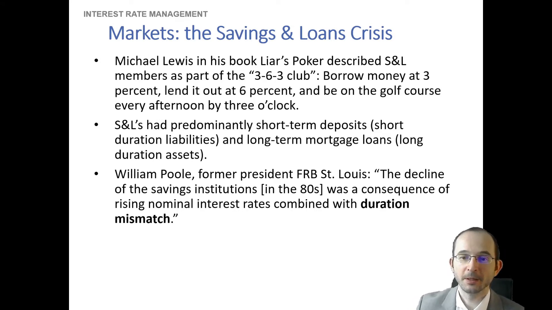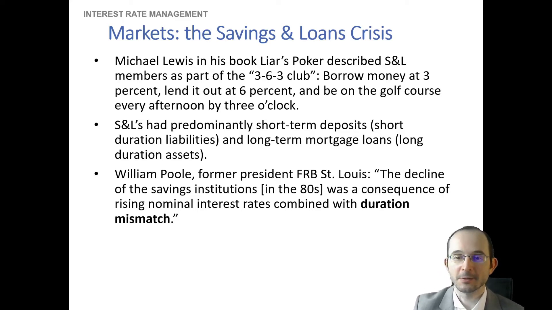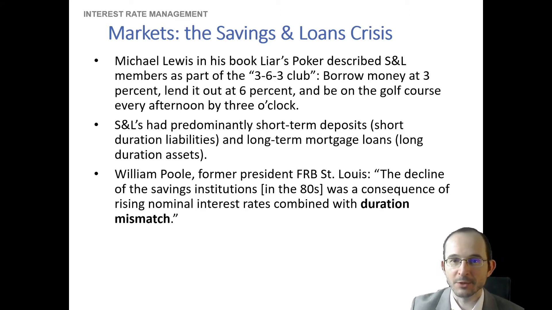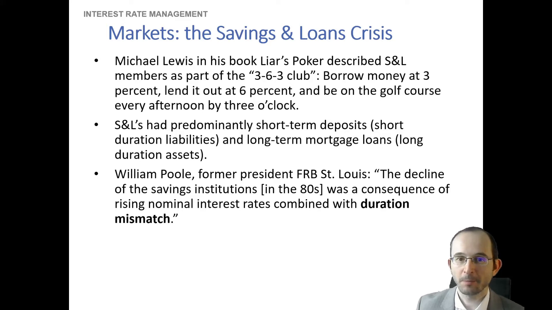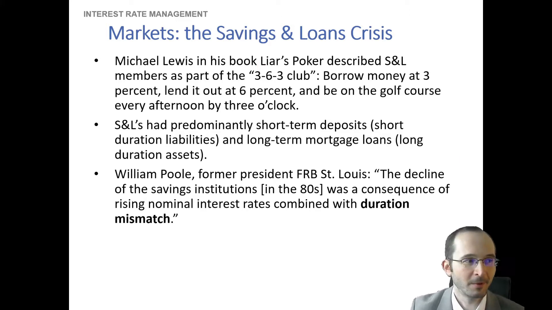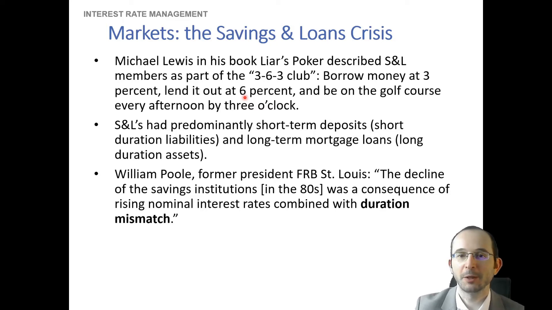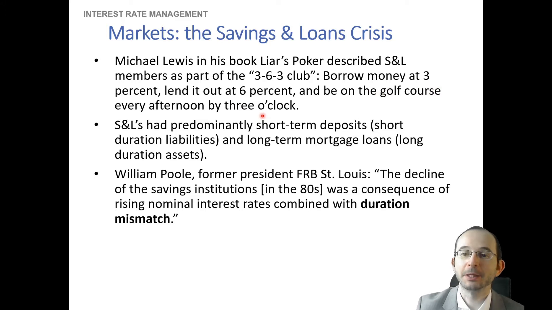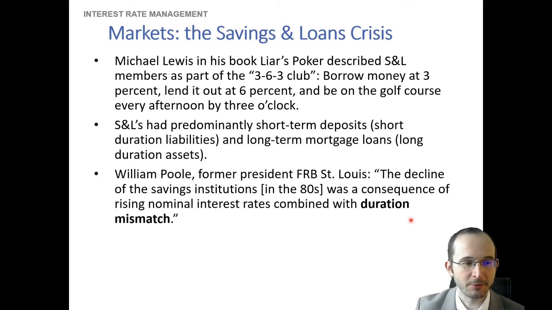Why is this important? As the bank example illustrates, this actually did turn out to be a big disruption to the financial system back in the S&L crisis in the late 1980s. Savings and loan institutions borrowed money at a low rate, because they usually borrowed short-term, then lent it out at a larger rate — maybe at 6% — for long terms, such as mortgages. With that very simple business model they could be on the golf course by 3 o'clock. But this does result in a big duration mismatch.